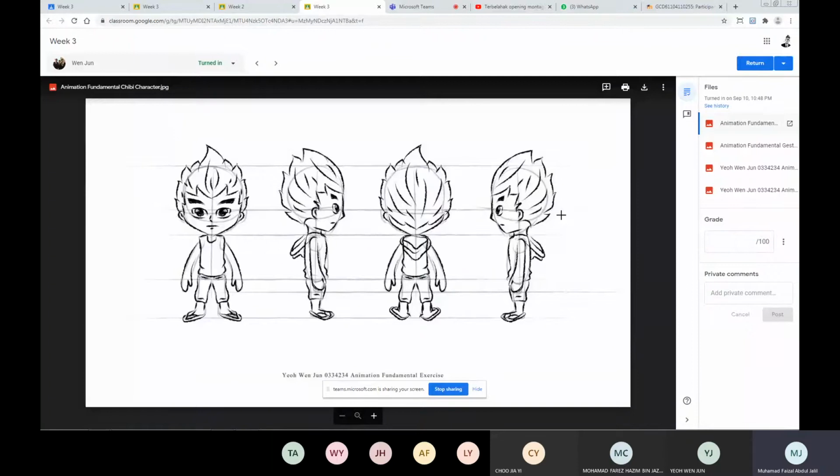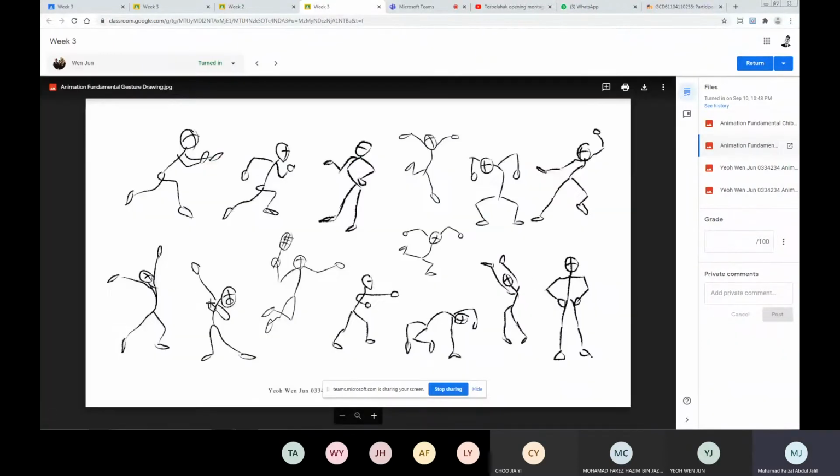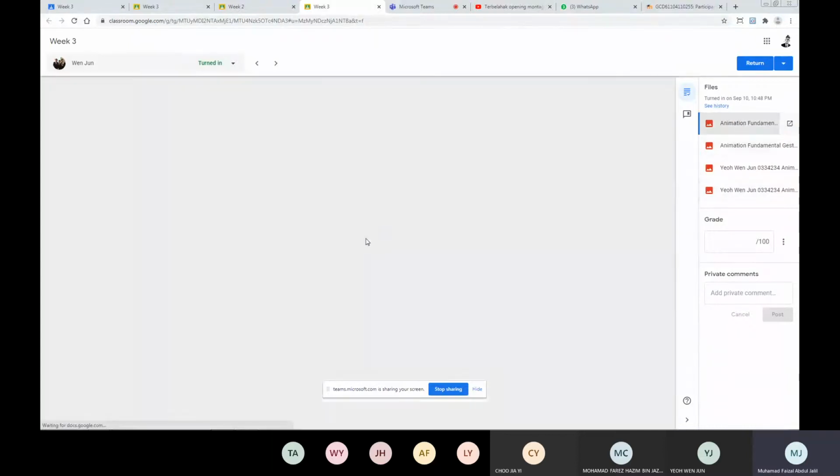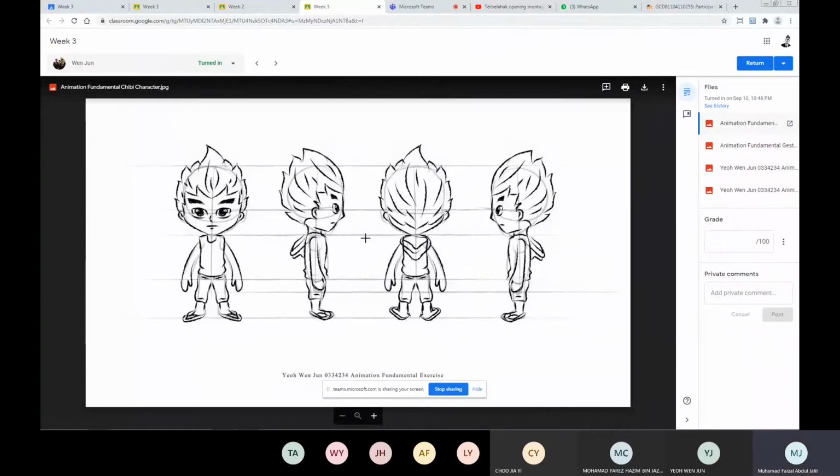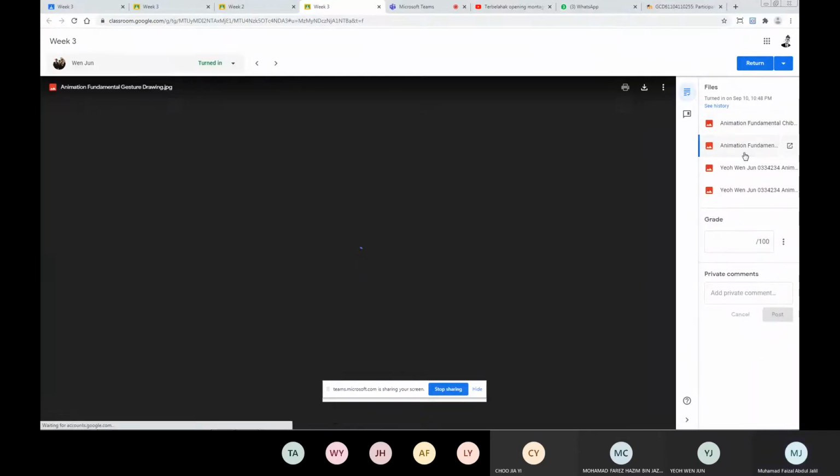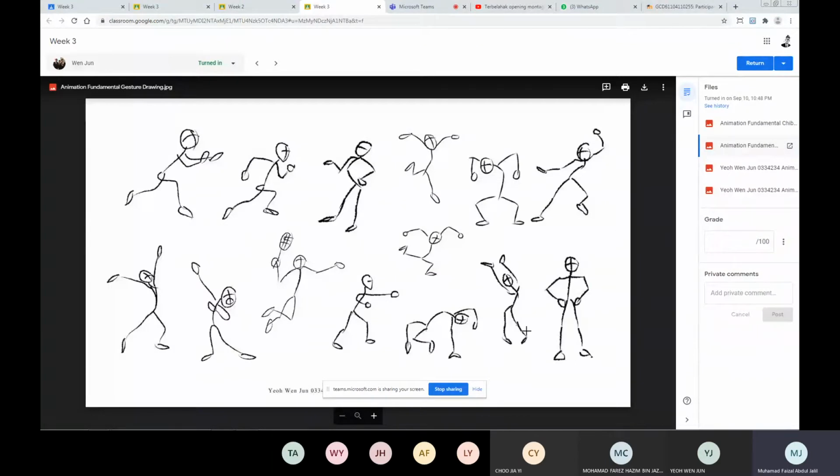And of course, for today, I want you guys to improvise. You basically have to draw the motion over here, the pose motion over here. I want you to use at least 10 of the motions from this gesture pose for your characters. All right, 10, okay? And of course, when I look at these features, there is no three-quarter view. Try to draw the three-quarter view of your characters, and using all these three-quarter views, design 10 different poses for your characters.